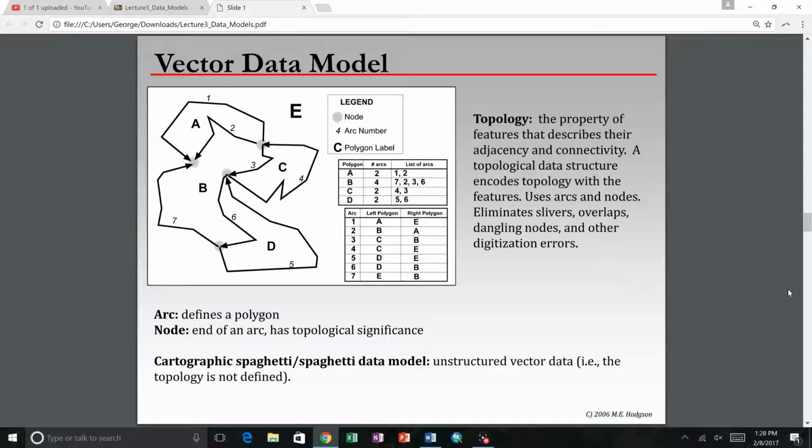One way is to store common boundaries only once, and to actually let the computer know that that's a common boundary, and that it is a boundary that is for both polygon B and polygon D. The advantage of this is when you go to change this line, it will modify both B and D. Okay? Sometimes that's what you want. Sometimes it's not what you want.